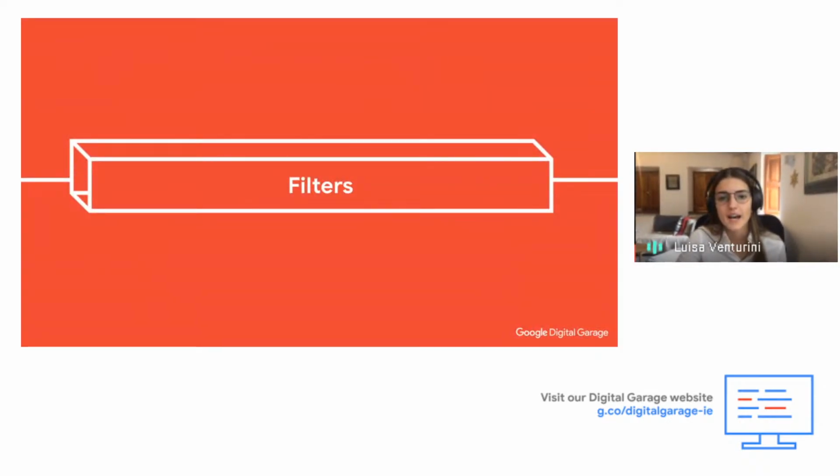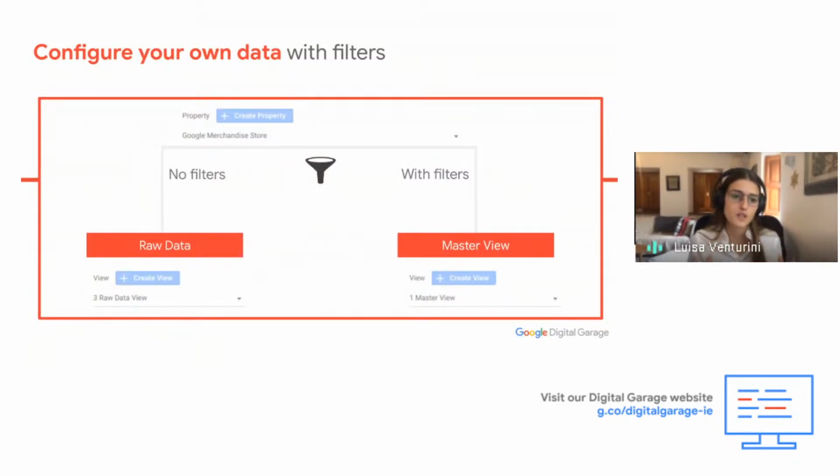So, filters. Filters are a second way to understand data, not necessarily actions, but more the entire aggregation of the insights that might be coming through. For example, you will have raw data, which is always very important to keep, and then a master view. These are just two examples, and we'll tell you more about examples. A view, or reporting view, is a subset of an analytics account property where you can have its own unique configuration settings. You can create multiple views for a single property or configure each view to show a different subset of data. Very fancy words, but we'll break it down.